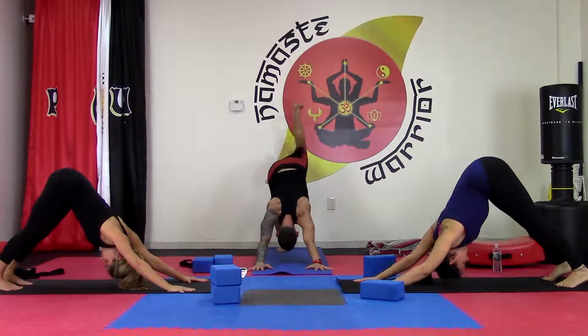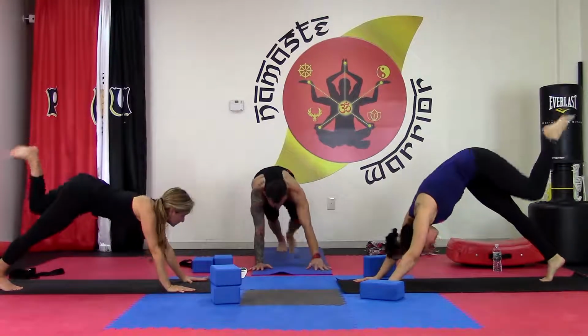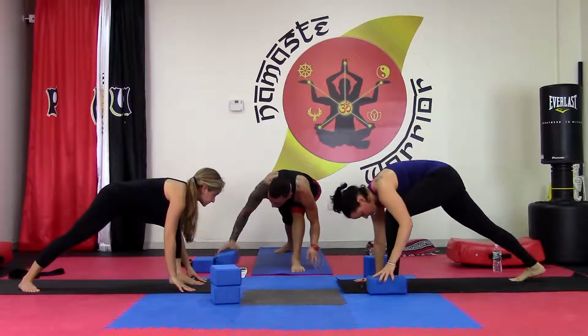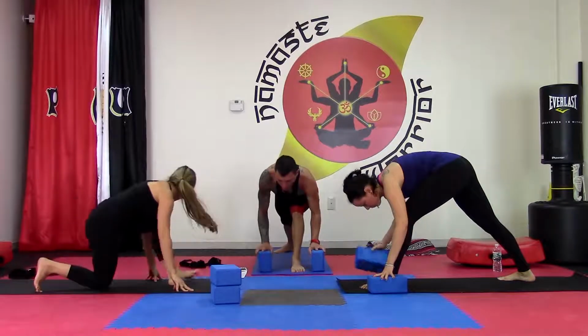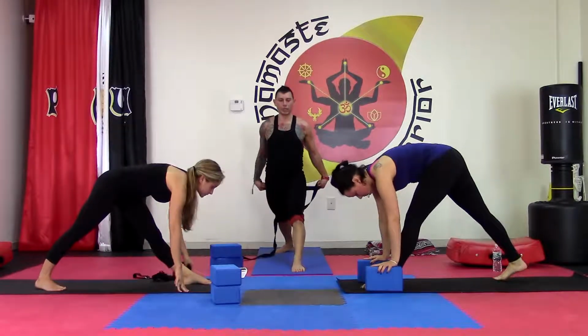Excellent. Left leg high to the sky, 3-legged dog. Inhale. Exhale, left foot forward. Back heel spins to the floor, pyramid pose. We continue this sequence on the left side. Blocks. Grab your strap. Lift up.